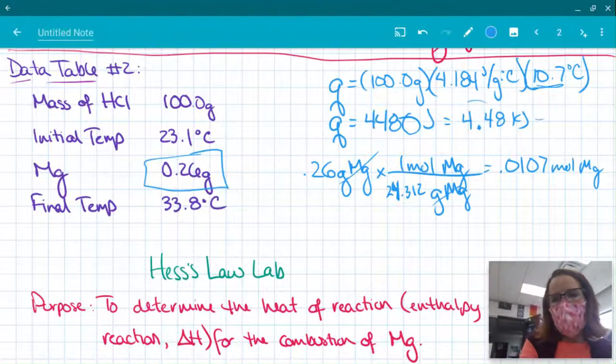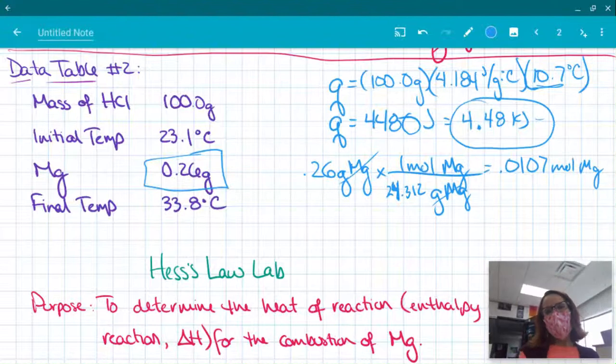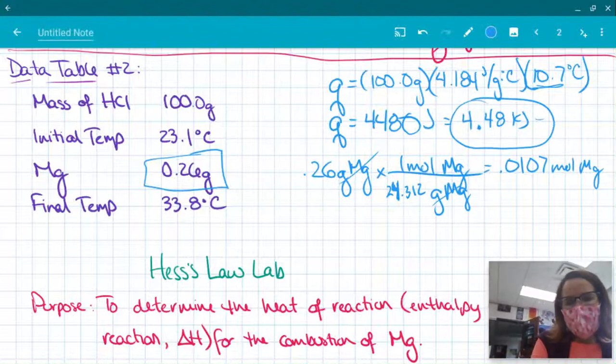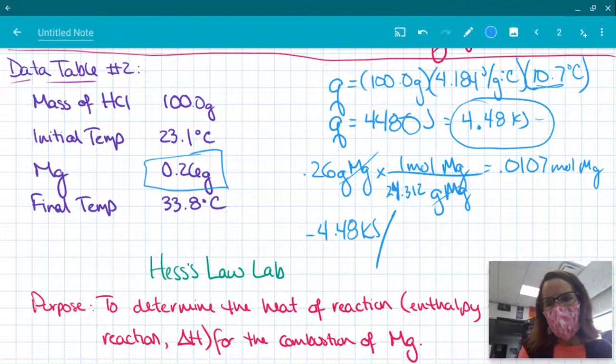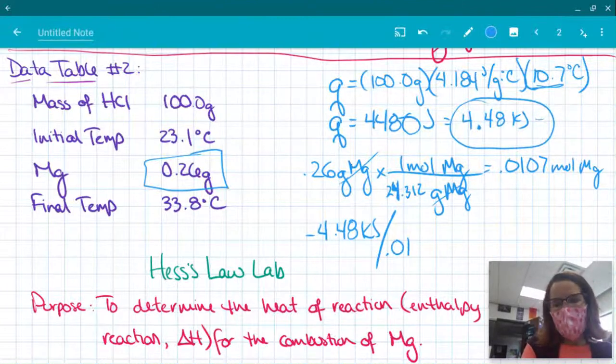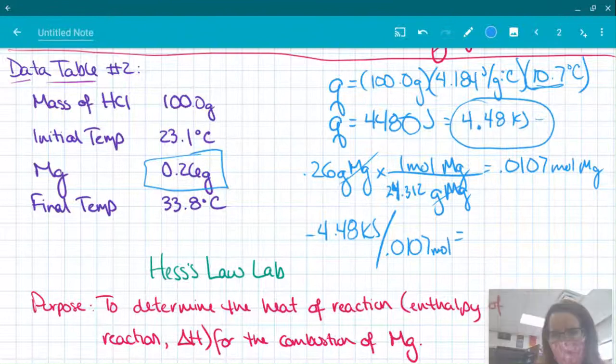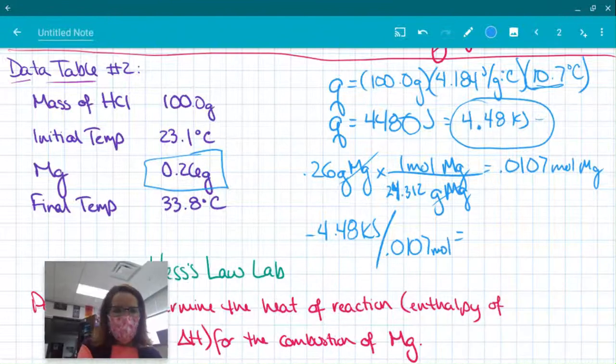So now I'm going to take the negative of what was in the calorimeter and put that with my moles. So mine is going to be negative 4.48 kilojoules. Oops, I shouldn't talk out loud because I know you're trying to work and you have a different number. Over the number of moles that you had, and you're going to go ahead and divide that. Get my picture out of the way. Maybe I'll scooch it over here. There. Okay. And this is going to be our delta H for reaction number 2.